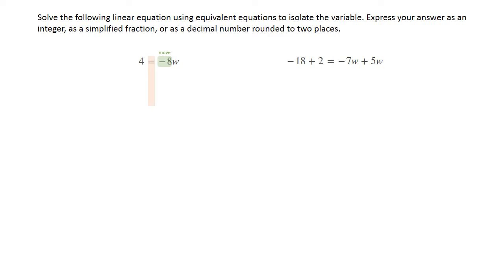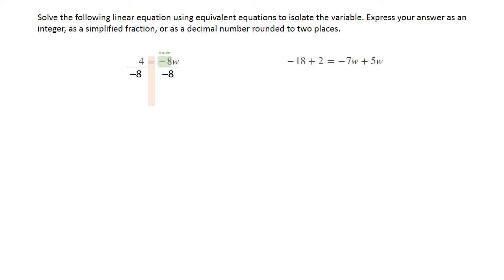So we're just going to look at this negative number that's right next to the variable. We want to move that. We want the w by itself. So it is multiplied right now. The opposite of that is divide. So you're going to draw a division bar and write the -8. You get to take the sign with you because the opposite thing is dividing this time. So you will move the negative number, and you're going to divide by -8 on both sides.